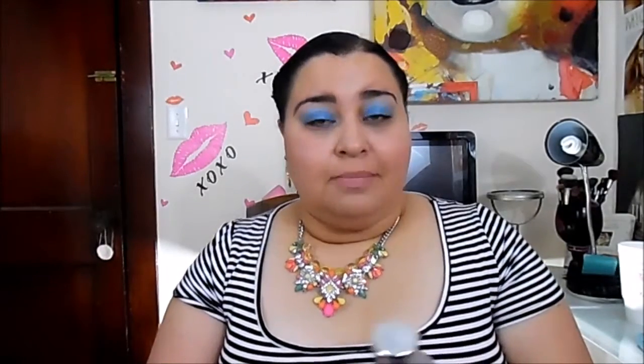The last thing in my empties is the Moonlight Path Shea Enrich Shower Gel from Bath & Body Works — old packaging but amazing. It smells like baby powder or baby shampoo and lotion, and it leaves a long-lasting smell on my body and makes my bathroom smell like babies. I love it. If you see it at the store, on eBay, or Amazon, buy it. It was listed at $11 but may cost more or less elsewhere.